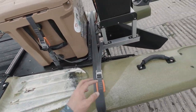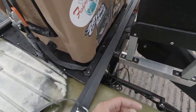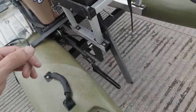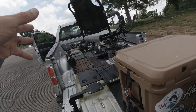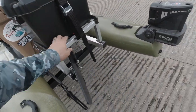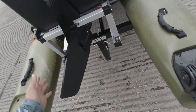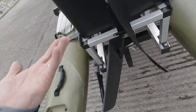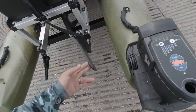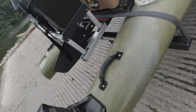So I made this little aluminum battery bracket, and I actually tied that into the frame here. The reason I did that is because the trolling motor's fairly heavy up front, so I wanted to counterbalance it with some weight in the back. So that's why I made this. It goes up over the rudder. I can still use the rudder just fine, but actually I don't ever use it. I just use the trolling motor. I never even use the pedals or the rudder. I guess if one day I get stranded out there, I will.